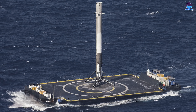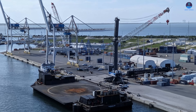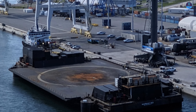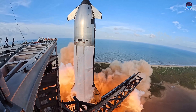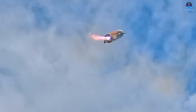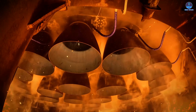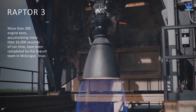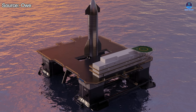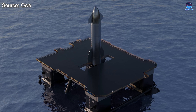If each recovery region requires its own platform, at least five drone ships would be needed. Falcon 9 currently operates with only three drone ships, yet those platforms have enabled remarkable reusability achievements. To cover larger regions and higher launch rates, Starship operations would require many more. Not only would the number increase, but their size and durability would also need to grow. Even with minimal remaining propellant, a landing stage could still weigh hundreds of tons. The landing thrust of a ship or Super Heavy using Raptor 2 is nearly equal to the liftoff thrust of Falcon 9, and future Raptor 3 engines will exceed that. A Starship-capable drone ship may need to be roughly twice the size of current Falcon 9 platforms, and if a single drone ship must recover and transport multiple vehicles, those platforms could approach the scale of aircraft carriers.